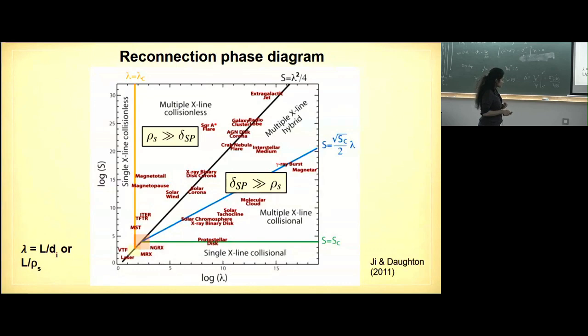So this is your 10 to the power of 4 that I was referring to earlier. This green line comes from there, and this black line is basically when the width of the Sweet Parker current sheet is comparable to one of the relevant parameters, which is like the ion scale or something, right? If the ion scale is larger, then you go into this kind of collisionless plasma regime. If the ion scale is smaller, then you are in the fluid regime.